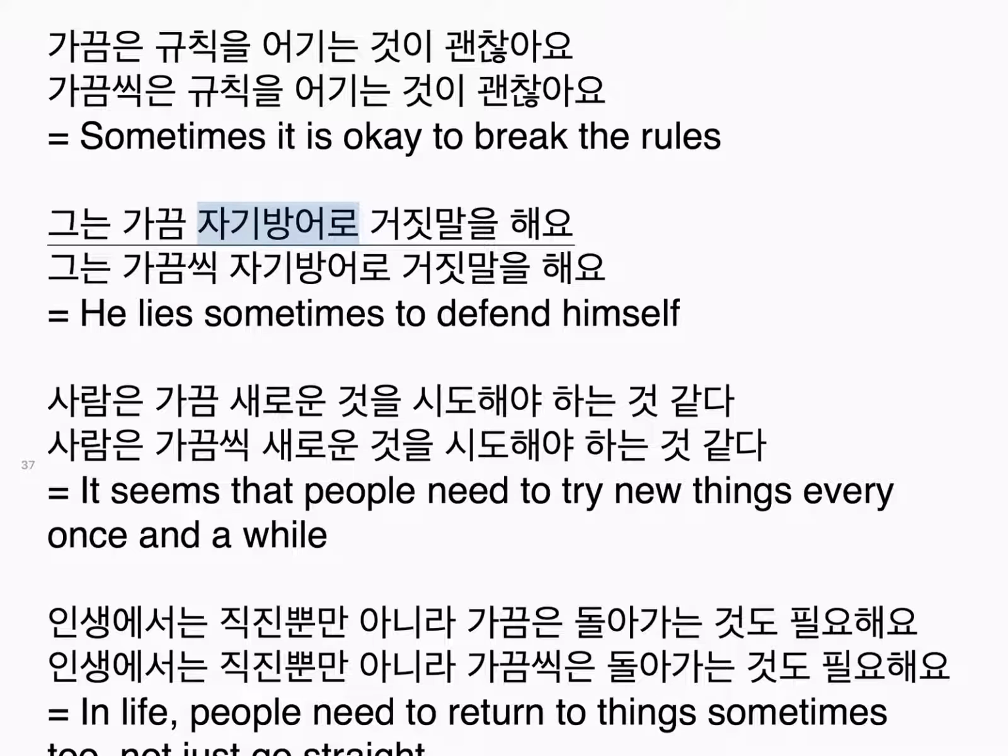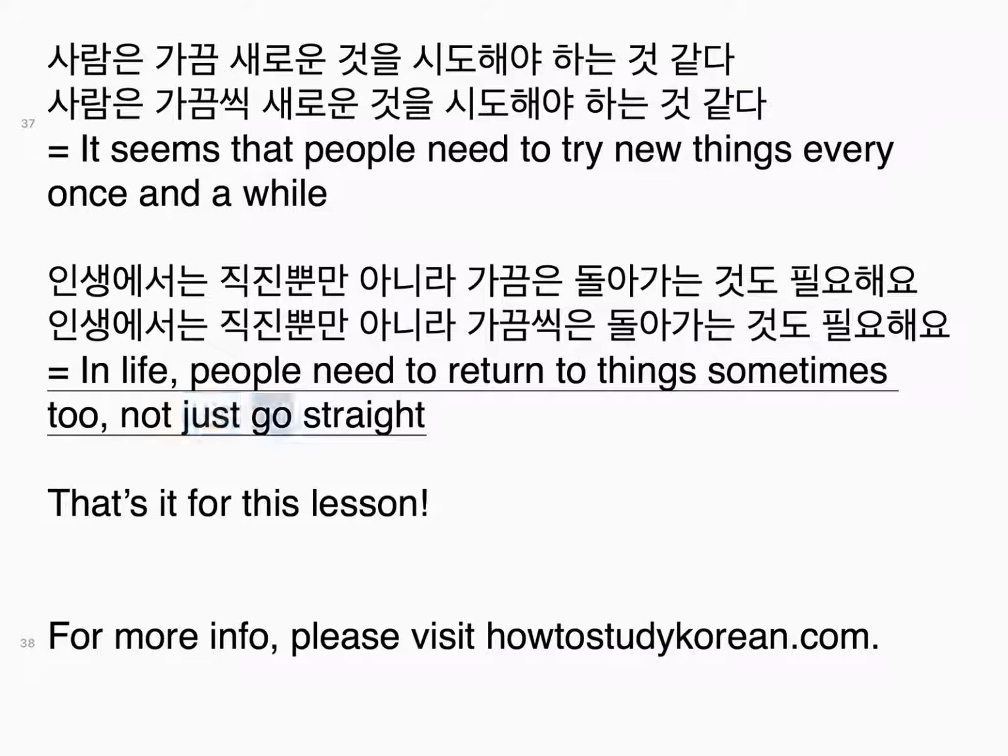그는 가끔 자기 방어로 거짓말을 해요. 그는 가끔씩 자기 방어로 거짓말을 해요. He lies sometimes to defend himself. 사람은 가끔 새로운 것을 시도해야 하는 것 같다. 사람은 가끔씩 새로운 것을 시도해야 하는 것 같다. It seems that people need to try new things every once in a while. 인생에서는 직진뿐만 아니라 가끔은 돌아가는 것도 필요해요. 인생에서는 직진뿐만 아니라 가끔씩은 돌아가는 것도 필요해요. In life, people need to return to things sometimes too, not just go straight.